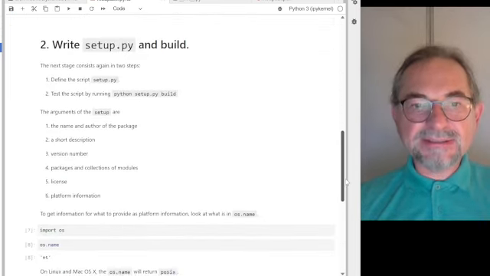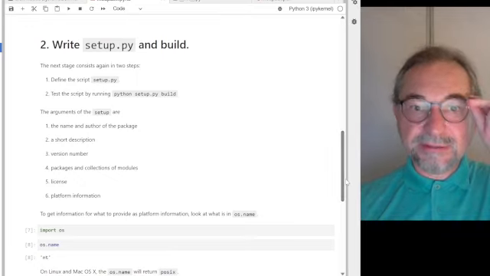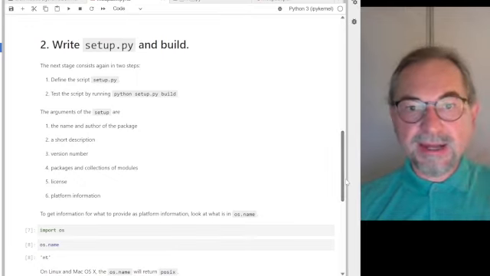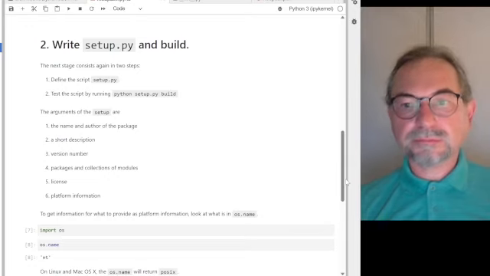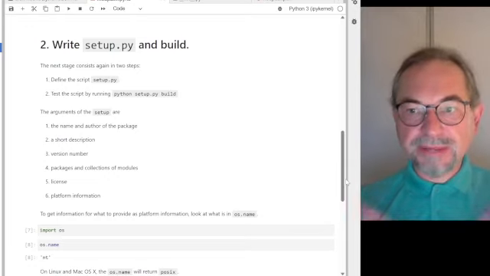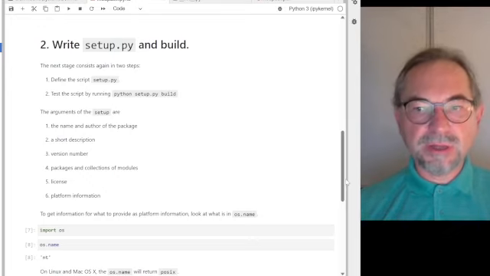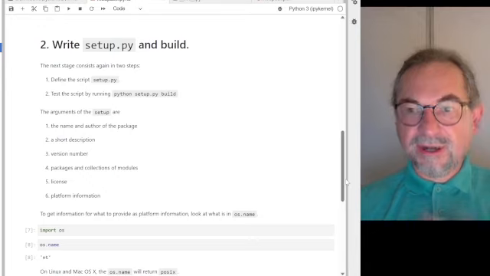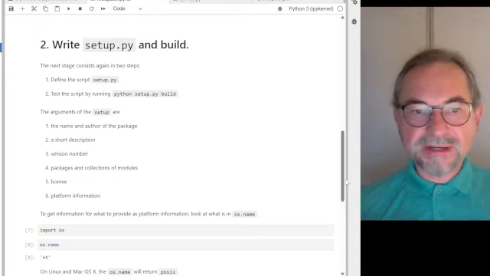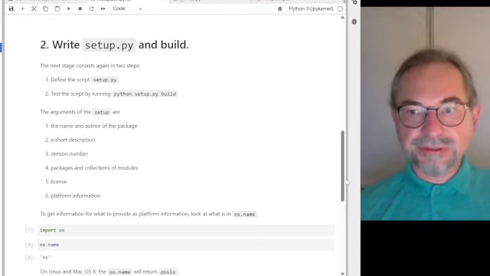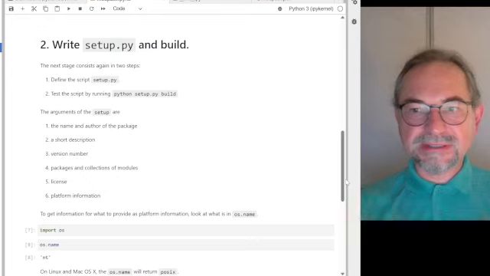Then the second step is to write the setup and do the build. So the build will actually make the package. So in the setup, you will have to think again. I mean, you are the author of the package, but you have to think about the short description if you don't have that already. You should also think about documentation, but that's a separate aspect.